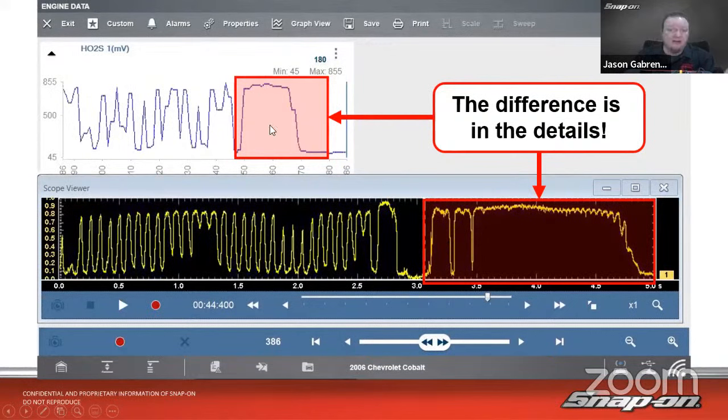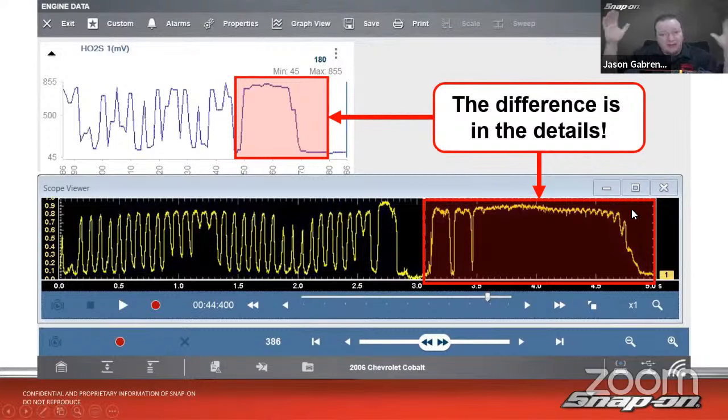Now, it's not really the scanner's fault, it's more the car's fault, if you think about it. The car's got the computer in it anyway. It's got to sample that data input, process it, and send it to the scanner. Every time it does that, that little round trip where it processes the data takes a little bit of time where it's not looking at the signal. So every time that happens, you lose resolution, and therefore we lose some information. Looking at it with a scope, we're seeing it live as it happens, coming right off the component, so we are able to catch these little things.